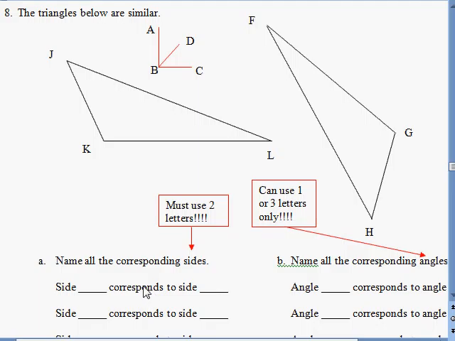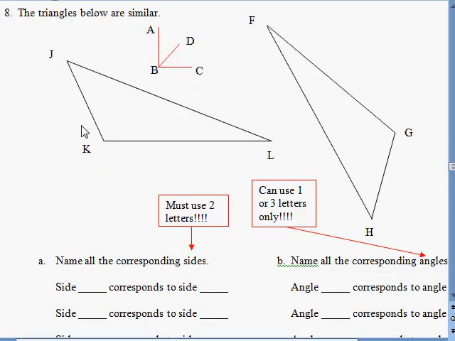Alright, now we're kind of ready to answer these questions here. So once you name all the corresponding sides, name all the corresponding angles, you can do whatever you feel comfortable with first. One thing that I would suggest is if you can't visually see this, or even if you can, to be on the safe side, there's nothing wrong with redrawing one of these shapes so that it's facing the same direction. So if you choose to do that, go ahead. I'm not going to do this for the video, but again, you can. Okay, just because it's on the left, we'll start with the sides.